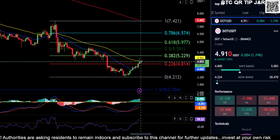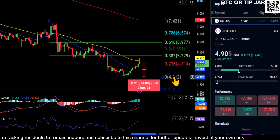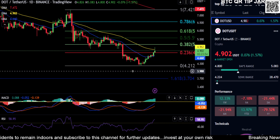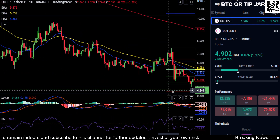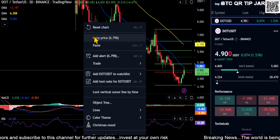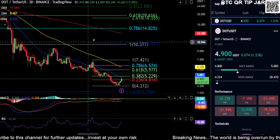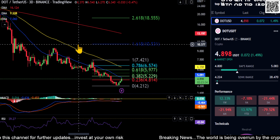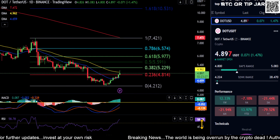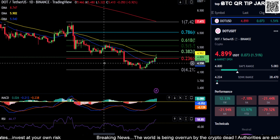We'll go ahead and measure that really quick — from where you are right now, if you never go any higher and you lose 481, you're going to drop about 14% down to 420 on DOT. I notice I have an extra fib drawn there — looks like I have a macro fib. Let me zoom out for a second — yeah, I do have a big fib here. We'll go ahead and take this one off since we're looking at the daily chart. Sorry about that. Yeah, those are the couple of prices to watch on DOT — it looks like it's respecting the fibs and the moving averages.